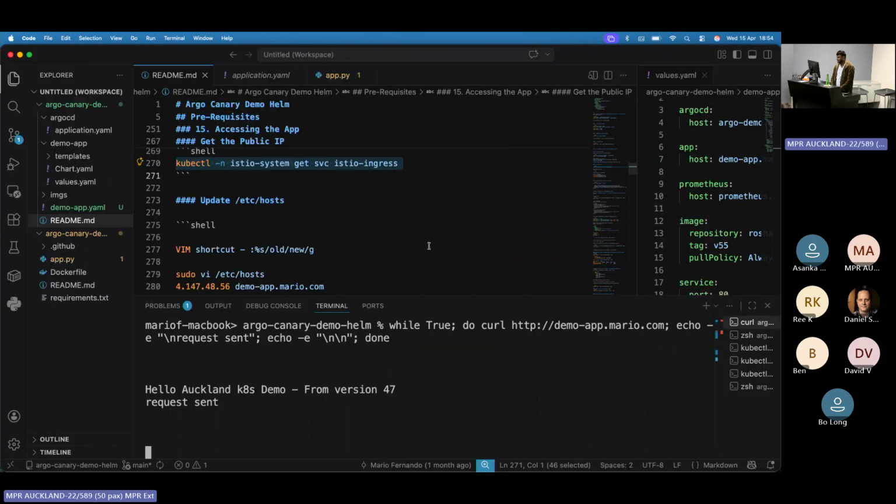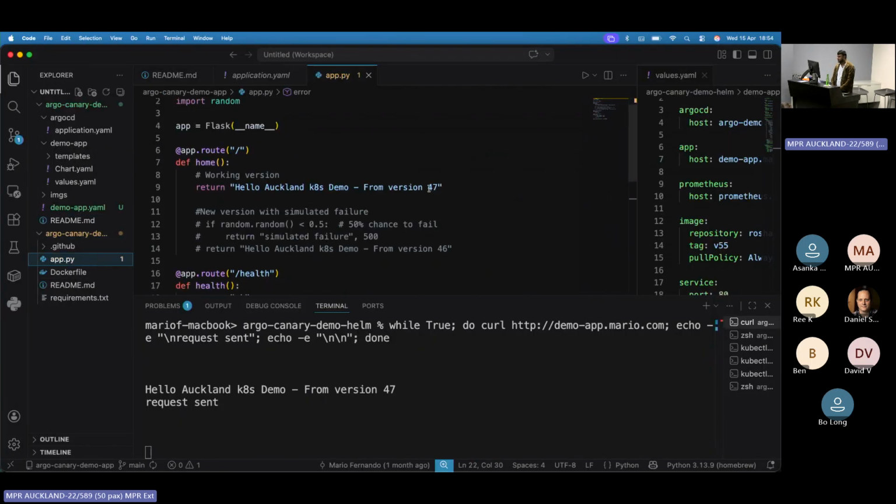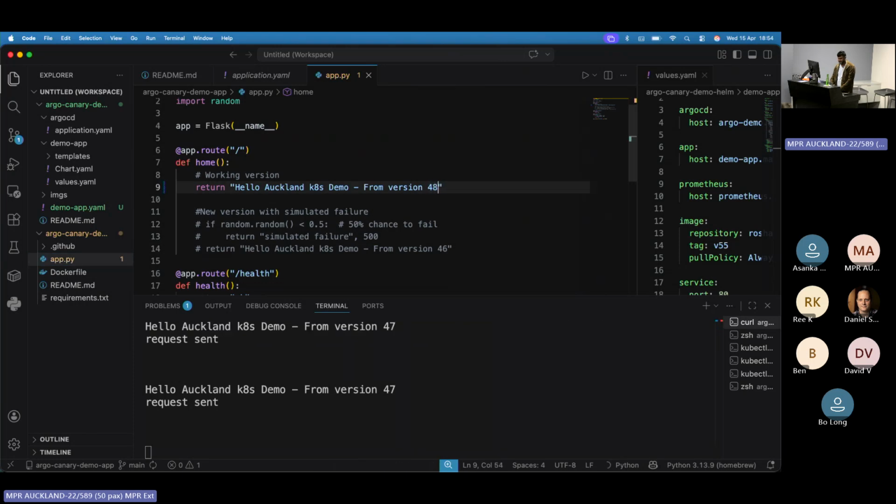Now what I'm going to do is upgrade from version 47 to 48. So basically, I'm updating the application, releasing a new image, right?